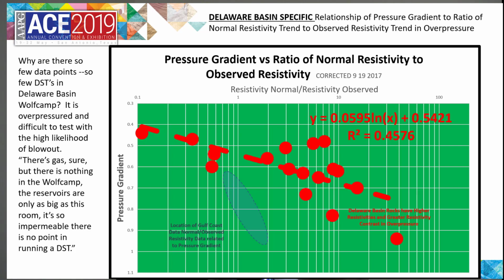And so if a person wanted to tighten this study up to actually make a better comparison to what the ultimate question is, which is, okay, how can I relate this back to production? Then you would bring in all of those Wolfcamp A and Wolfcamp B DFIT pressure test data and tighten this curve up quite a bit.